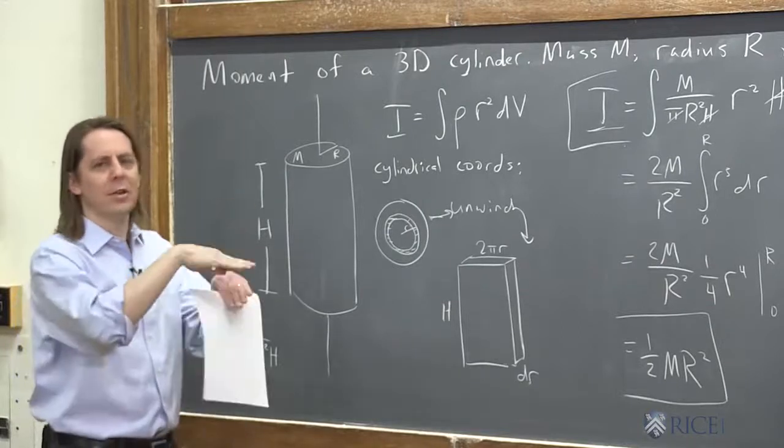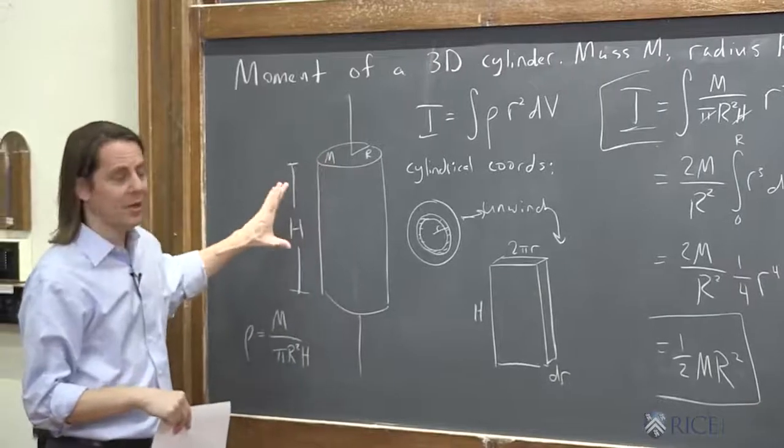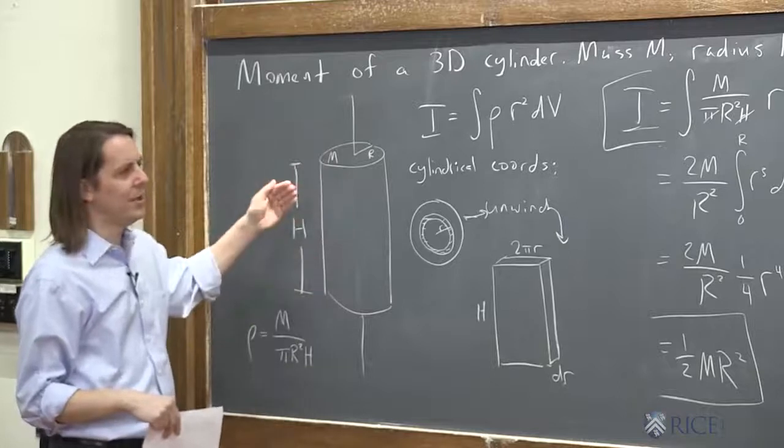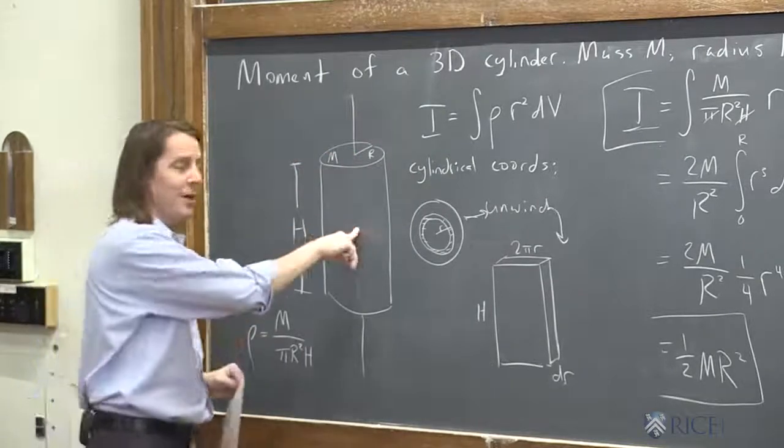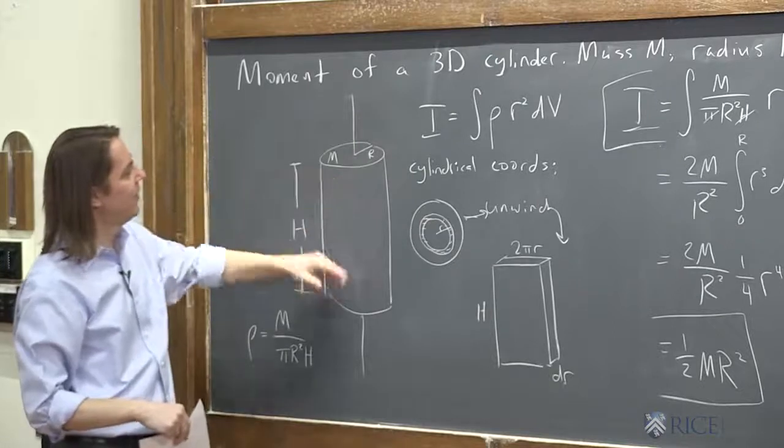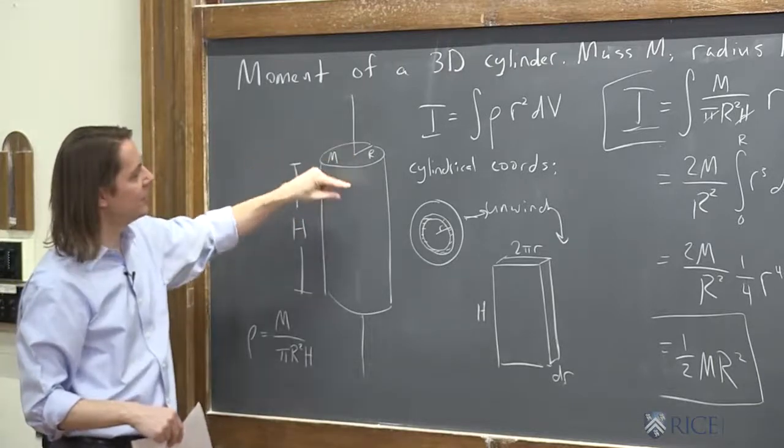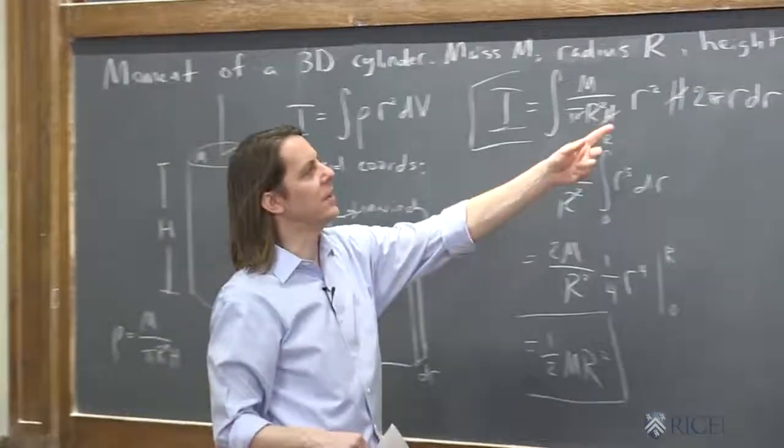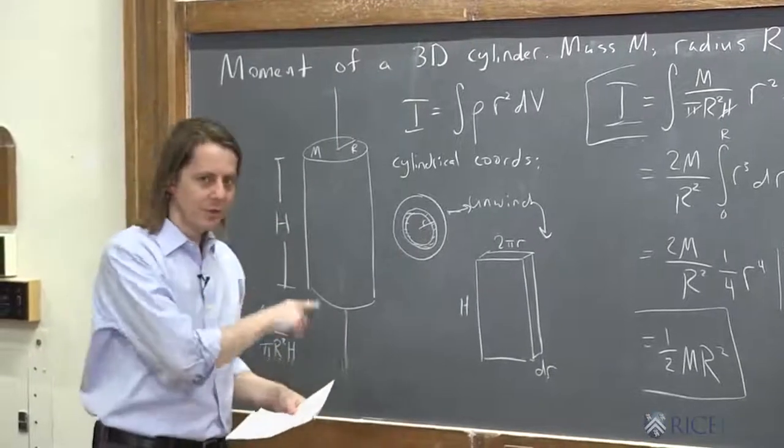For the calculation we did, we ignored the thickness. We pretended it had no thickness. Well, if we give it a thickness, I mean, it's just a disk with a thickness. If we give it a thickness but nothing changes as you move up and down along that thickness, then it's going to have no effect on the moment around this axis. It did have an effect on the moment around this axis, or about any other axis, but since we picked the moment going right down the center, the thickness, as you can imagine, doesn't really matter, because the distribution of the masses from this axis doesn't really matter where you are in this thickness. It can be thick or it can be thin, and that's why the H is canceled out, and that's why the cylinder comes out the same as the disk, just for this axis.